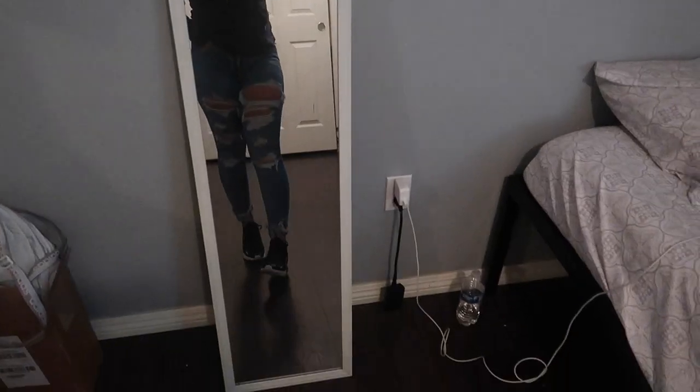So before I go, I want to give you guys a little OOTD. So this is my outfit right here. I have these jeans from American Eagle, my 270s, and a little black cropped workout set. It comes with matching leggings. It's from Calvin Klein. My parents got this for me for Christmas with the matching leggings as well.